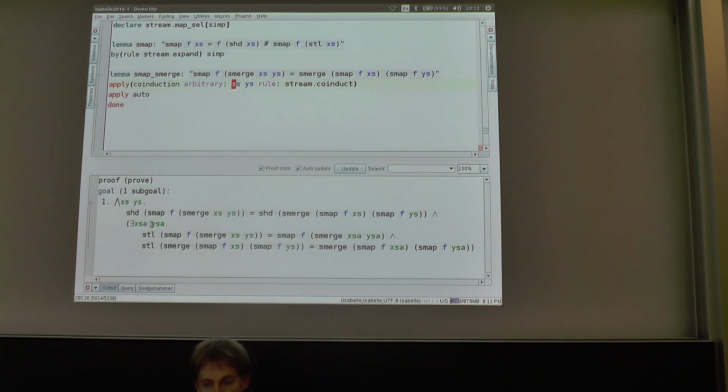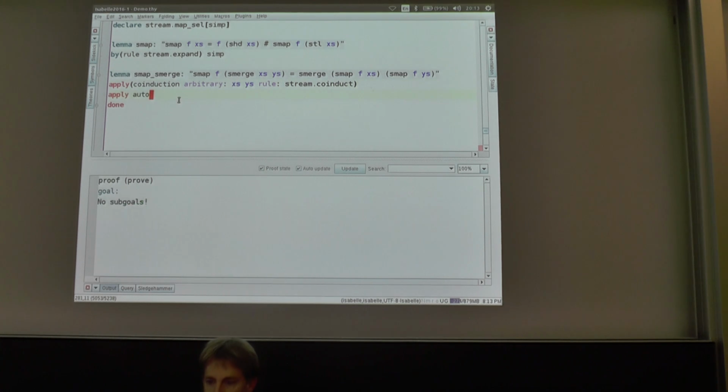And the tails of each side are again of the form that we've specified. So there are other streams, xs' and ys', such that the tail of the left-hand side has the form map of merge of those two streams. And for the same two, xs' and ys', the tail of the right-hand side has the form of the right-hand side again.